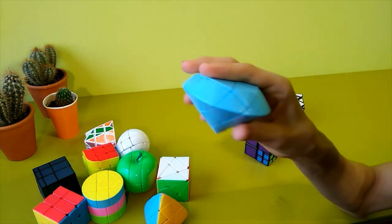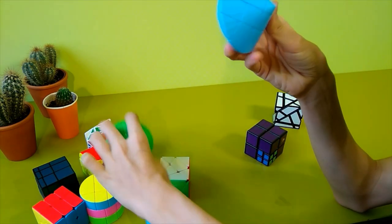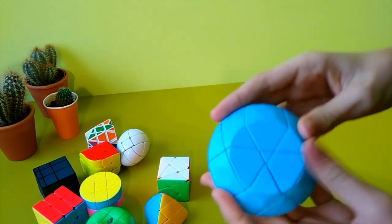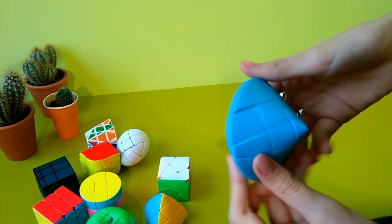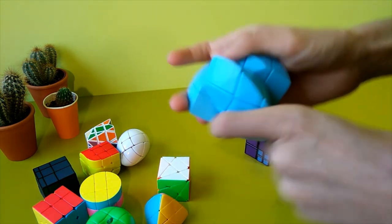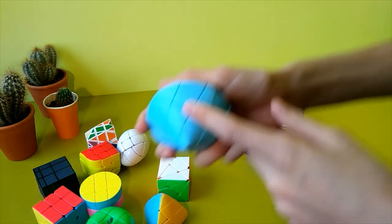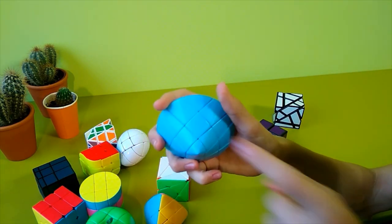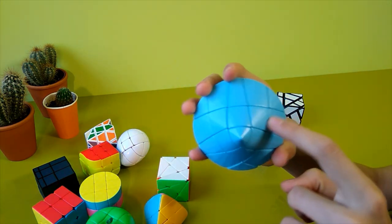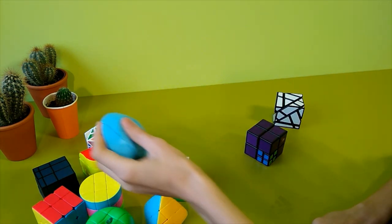This is, I believe, a YJ Diamond. It's a bit catchy, definitely, and there is a problem with the caps coming off easily, but I just glued them, so it's not that hard to fix this problem. It's pretty similar to the apple and the Morph's Egg because it's just one color and it has a lot of similar pieces. Not too hard. I wish it was a bit better quality, but it was very cheap.